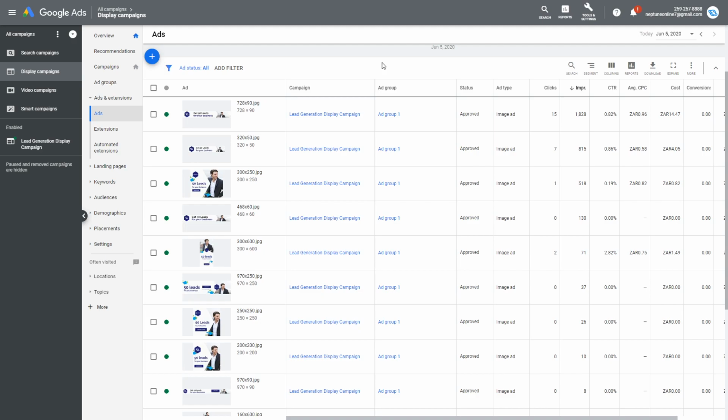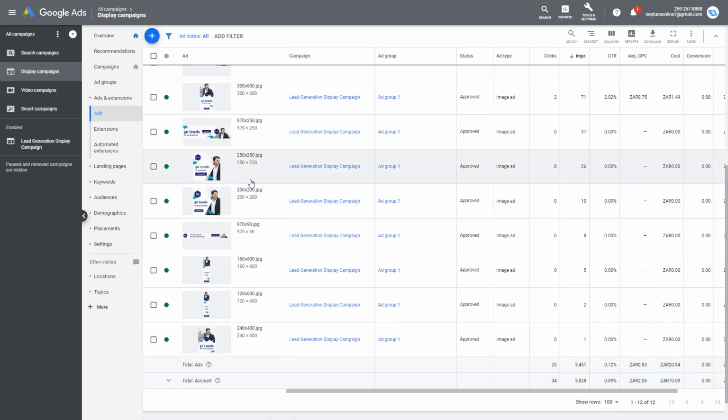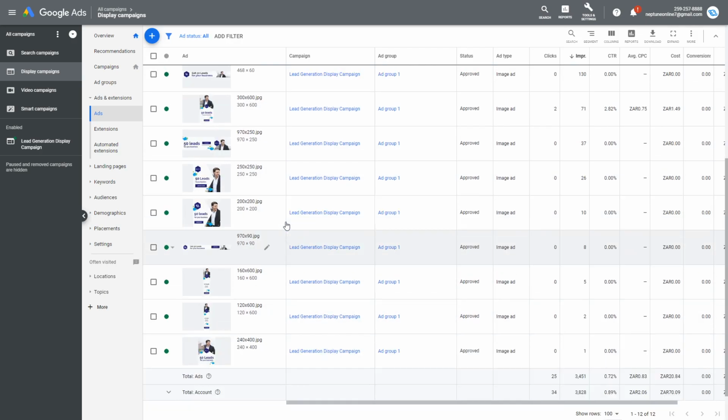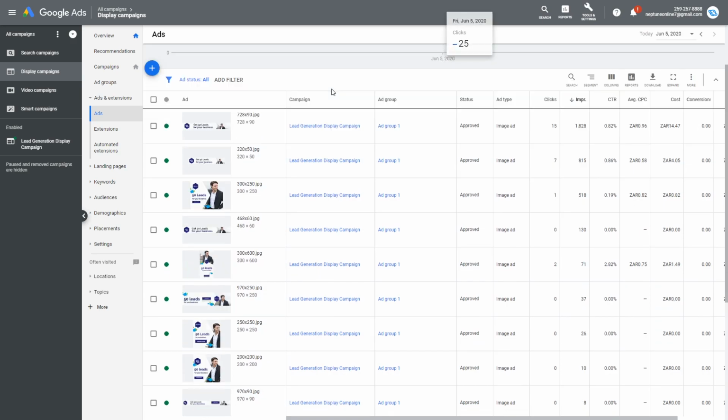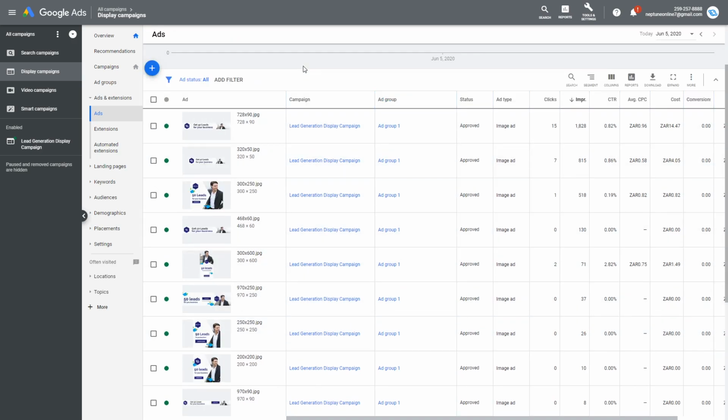But if you're doing it the old school way and uploading all of your artworks, and you've got a certain set of artwork created, then I want you to really look at this and make sure that you've got enough sizes uploaded. So what's the minimum? I would say go for between 8 or 10, and these squarish sizes over here are the most important type of sizes. So if you're doing 8 or 10 or more, that's good, but 1 or 2, I would not risk it if you're going the old school way and uploading your artwork.